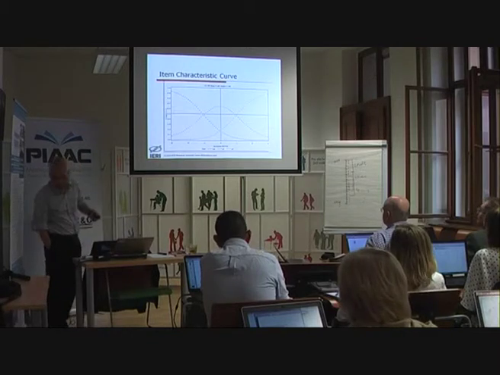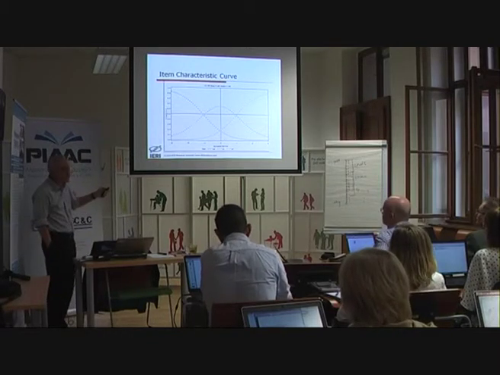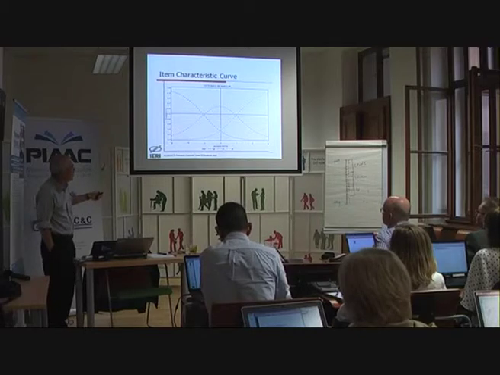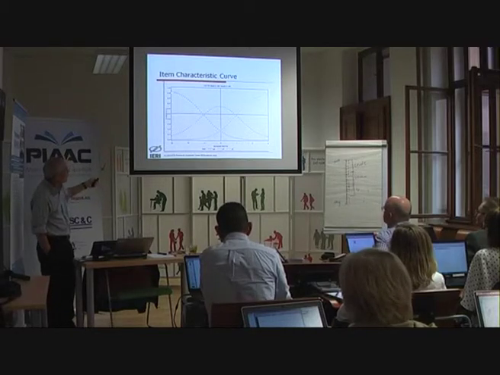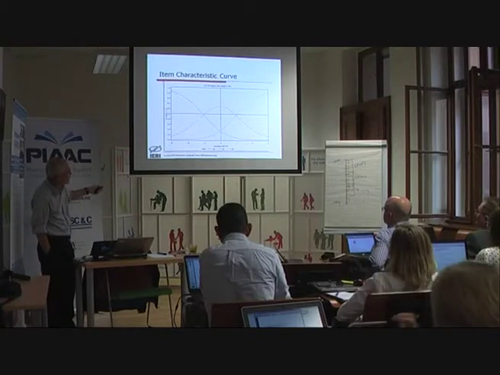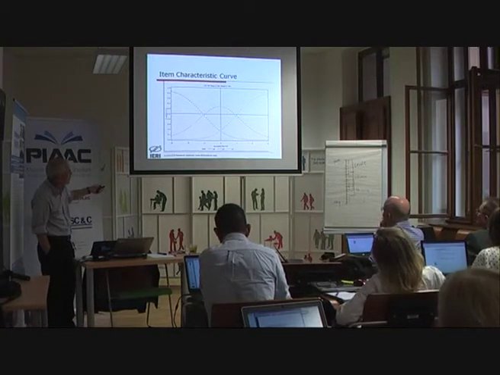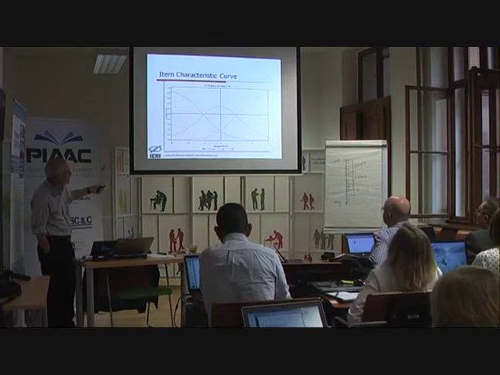Here's what happens when we have items that are worth 2 points. The more you have, your probability of getting a 0 decreases, and the probability of getting 1 point increases. At some point, you're more likely to get a 1 than to get a 0. And at some point, you're more likely to get a 2 than to get a 1.